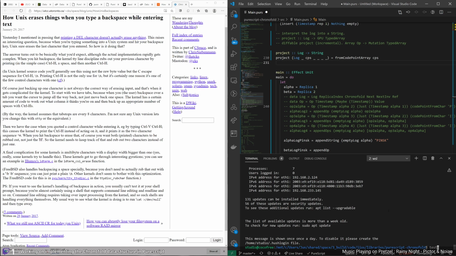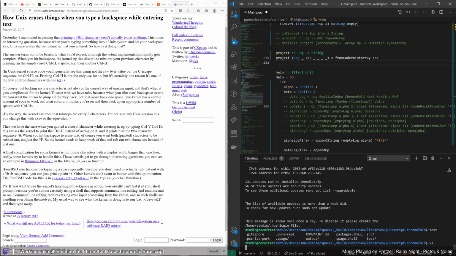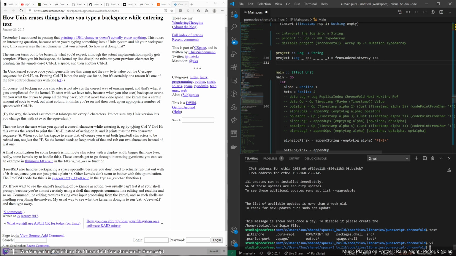Test. Well, tab doesn't work either because it's autocomplete. Do we need to do test? Yeah. Oh, we can't tab out in here. Can we tab in? Well, VI won't make sense, but there is Vim here too.